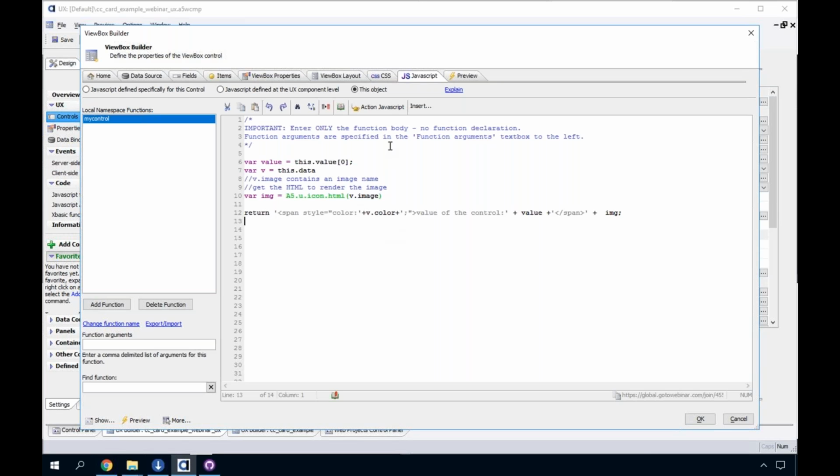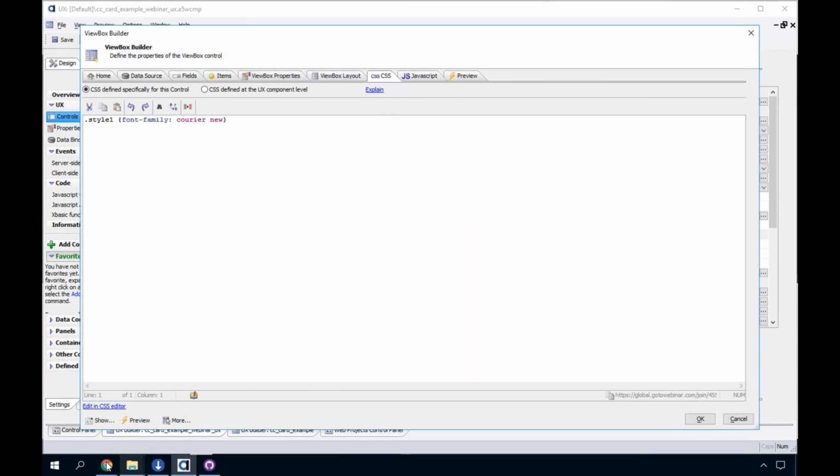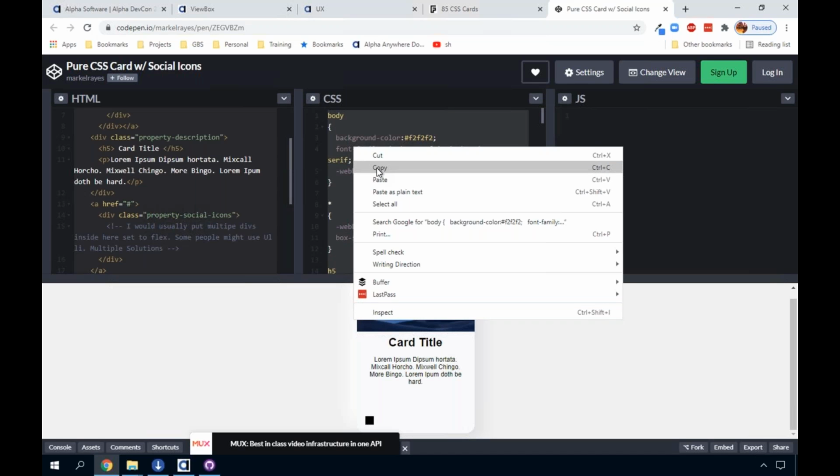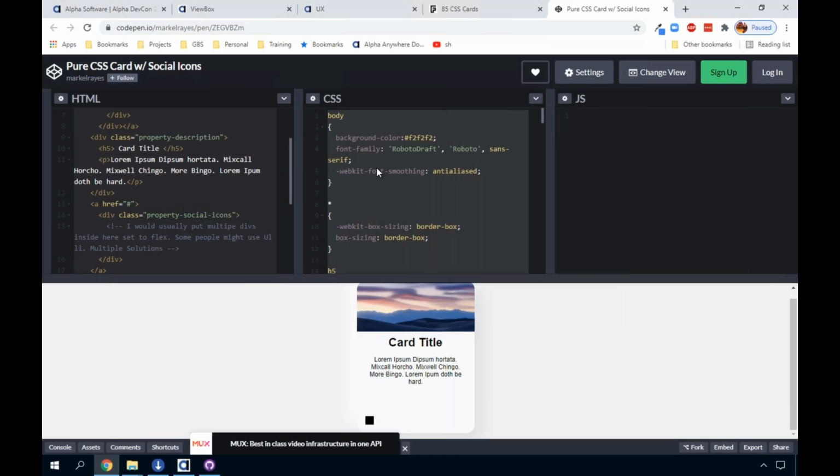So the first thing I'm going to do is, let's do the simple thing, which is CSS. So I'm going to go back into my web page here, and you can see here's a bunch of CSS that's used to create this thing. I don't know how any of it works, to be honest. It's magic for me. It's all this other stuff here. But the cool thing is I don't really need to care. So I can go ahead and copy this. Select all, yep, and then copy it. So it's on my clipboard.